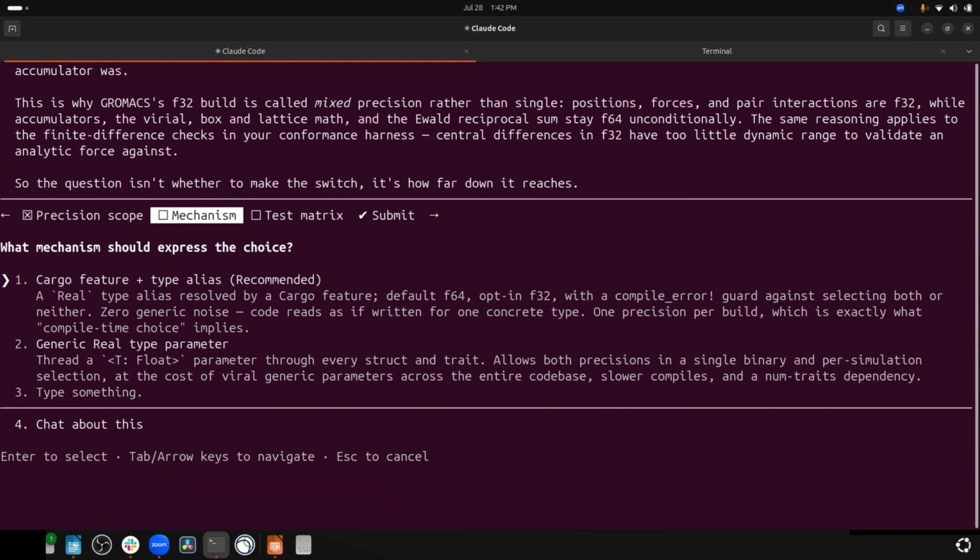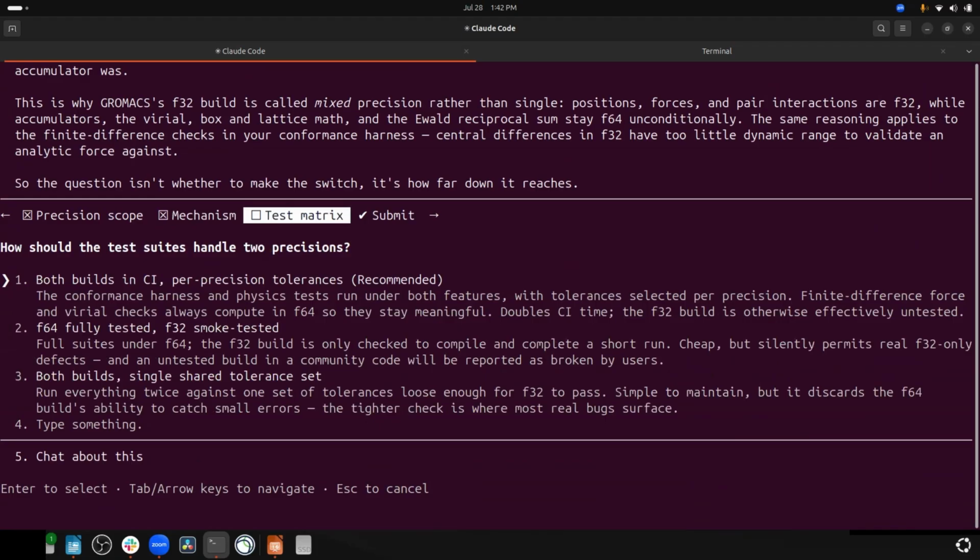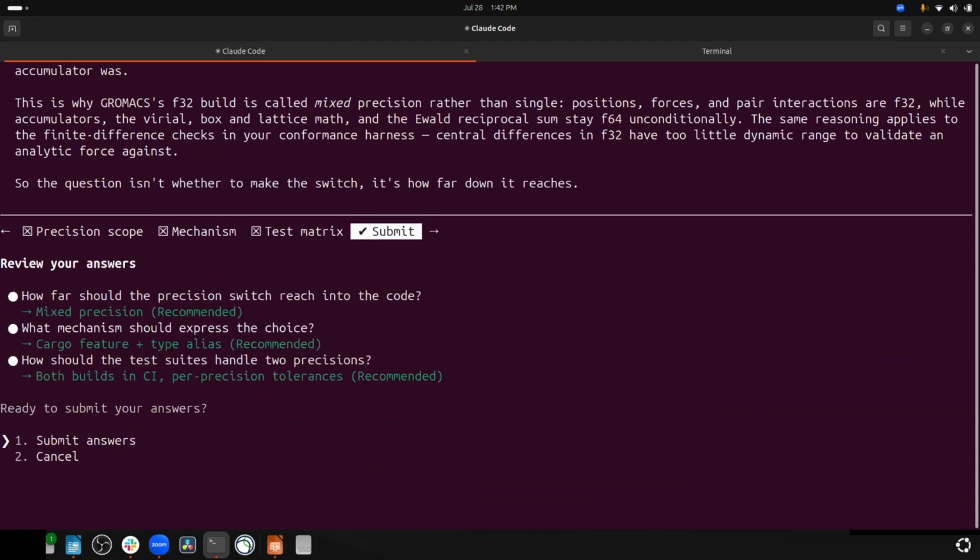I think this is getting too into the weeds for a high-level architecture decision, but I'll say that's fine. And then how should the test suites handle the two precisions? Okay, so that's an interesting question. When we run the tests, do we run the test twice, once in single precision and once in double precision? The answer is probably we should. So fine.